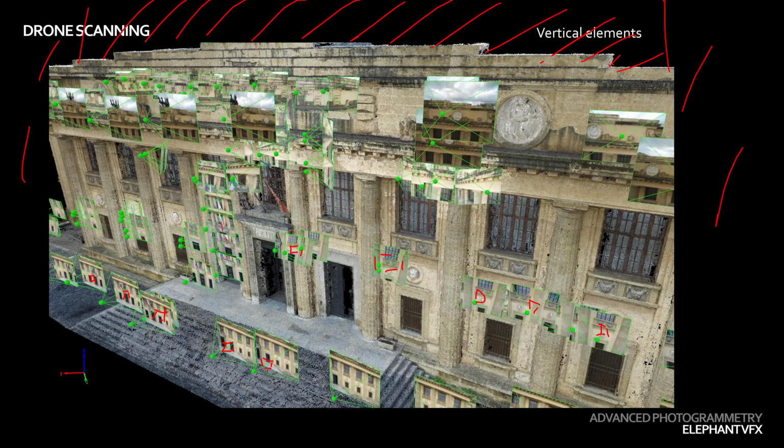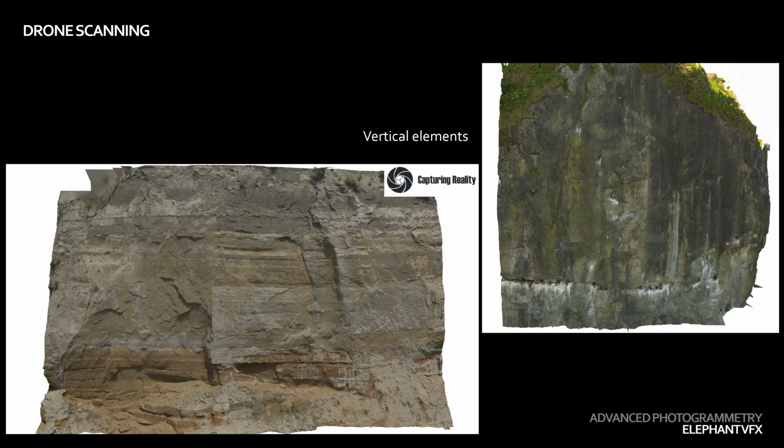Again, imagine if instead of being an architectural element, this would be a natural element. Let's say this is a cliff, for example. It would be the same shooting pattern and the same workflow and procedures. Like this one, right? This is also a vertical element. So what I'm interested in here is the actual cliff. So kind of the same thing. Right, we're just flying the drone vertically up and down to scan this element.